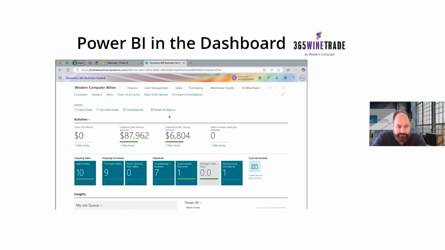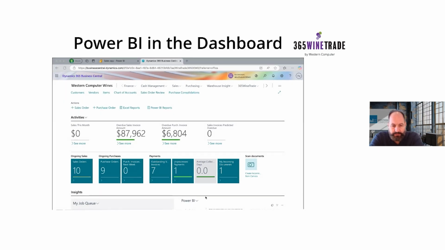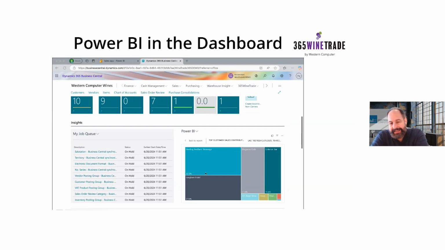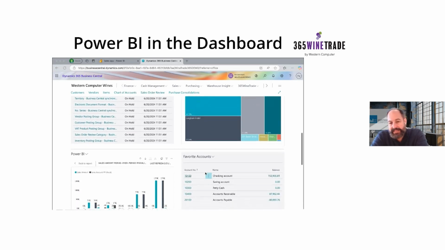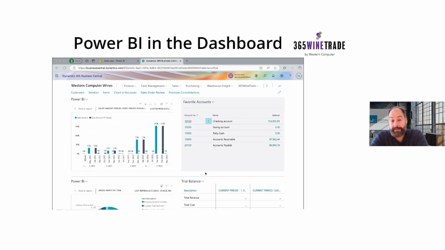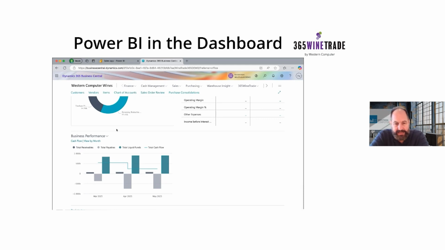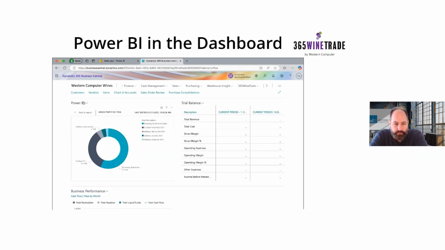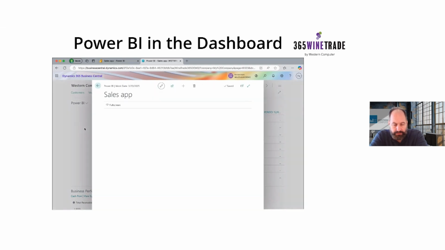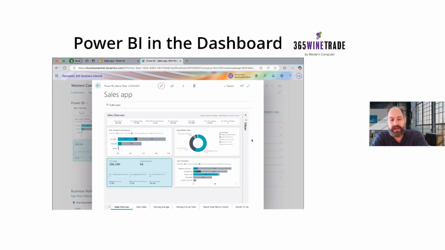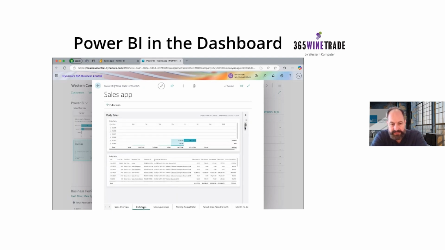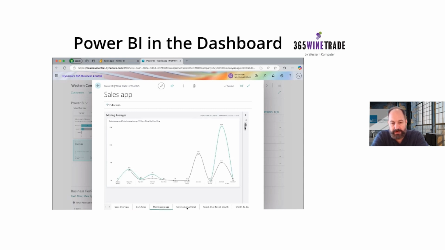and we could customize those on the fly. And then if we look at the next group here, if we scroll down the page a little bit, on my dashboard, I've picked the Power BI reports that I need to look at several times a day, every day, and have them on my home page, front and center. These can be customized on the fly, swapped out on the fly. It's really easy to get good reporting and good data viz built in Power BI and then brought back into WineTrade so that you can see it exactly where you need it.